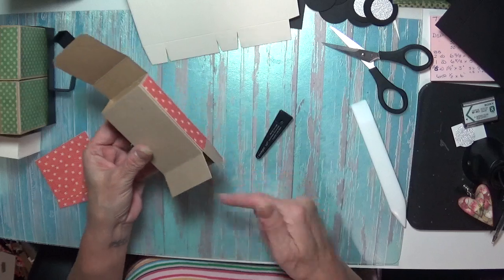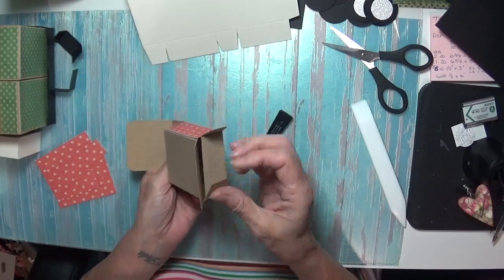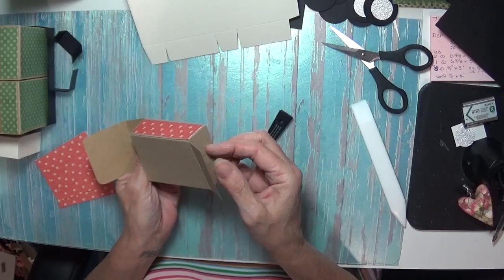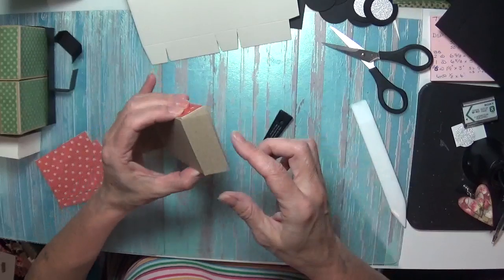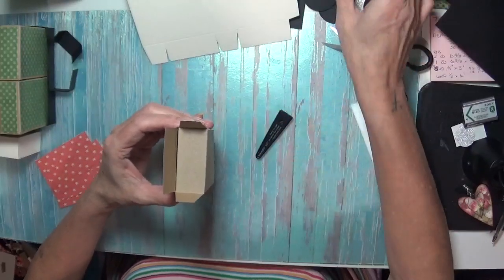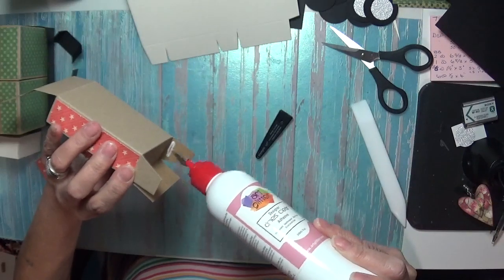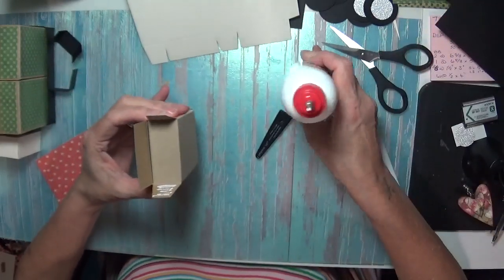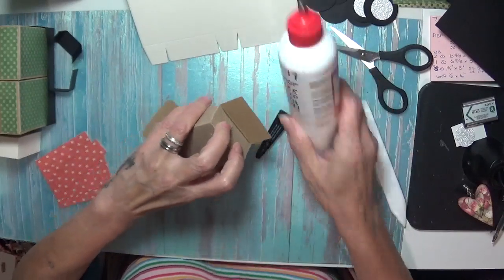So, this is the piece that's going to go underneath, because this piece is going to come forward. These are going to tuck in there, and this is going to go towards the back. So whilst that is in that position, let's just give it a glue. It's easy enough to put the DSP on anyway.